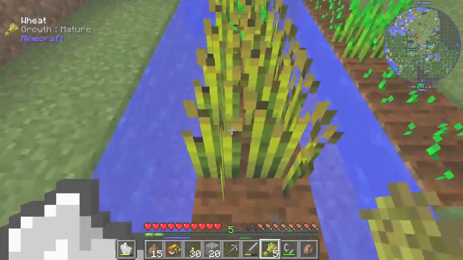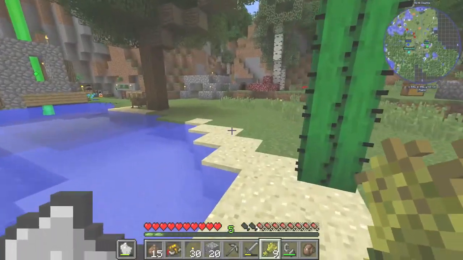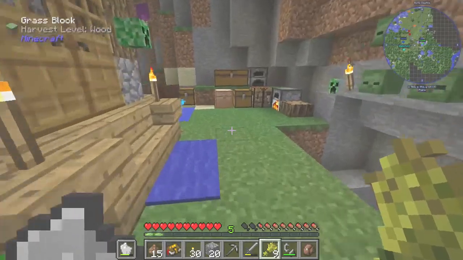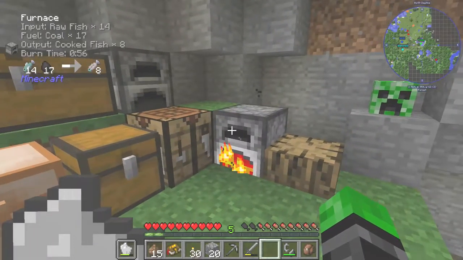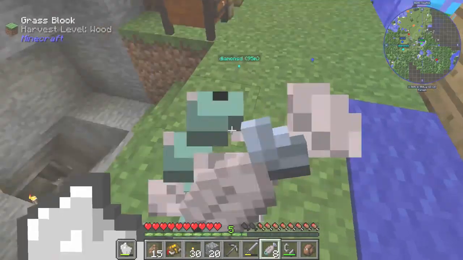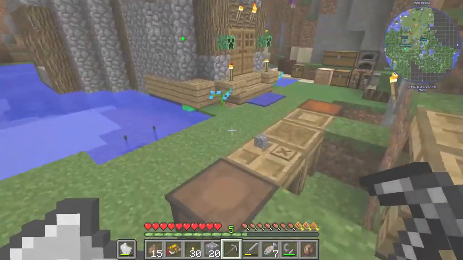So I'm gonna get this wheat here. I don't know why on earth I am growing this wheat. There's no reason for me to, because I can't make bread. Well, I can make flour with this. I'll have an episode where I look more into food probably in the future. But first, I need to get some tools. So we're gonna just continue on doing our Tinker's Construct stuff.